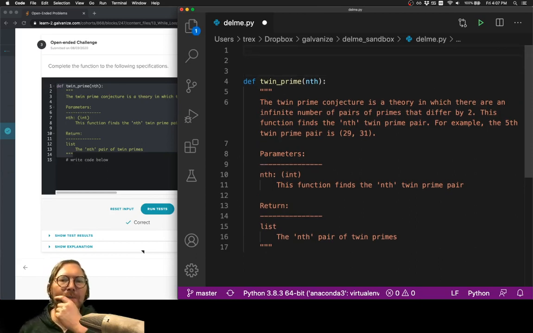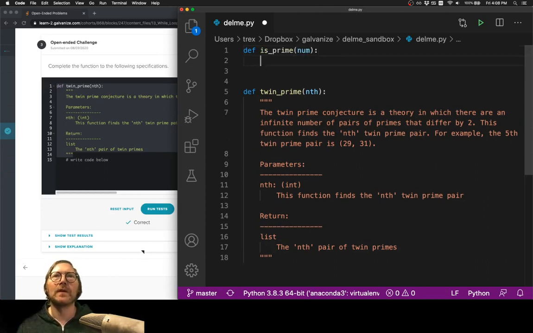Well, we can do that pretty easily. We can write a function called isPrime, right? And isPrime is going to take some number. And we can say if the number is less than 2 or the modulus of that number by 2 is 0, then we know it's not prime. Right? 1 is not considered a prime number. Negative numbers are not considered prime. And we just cover those cases when we do that.